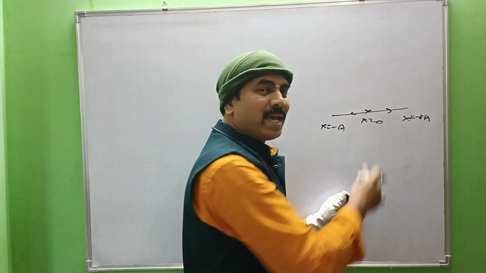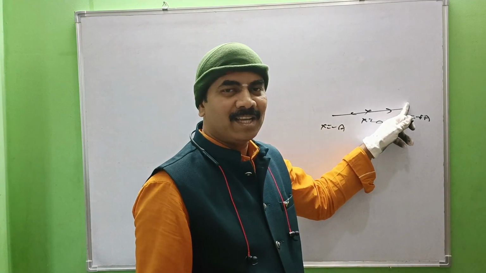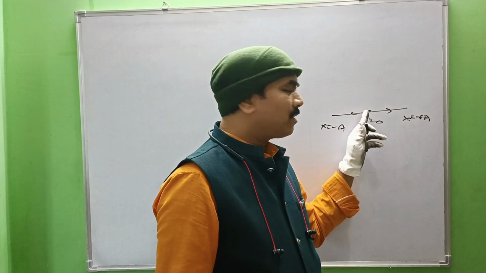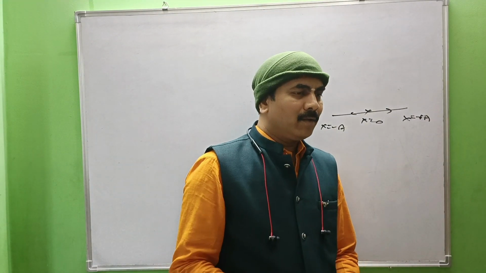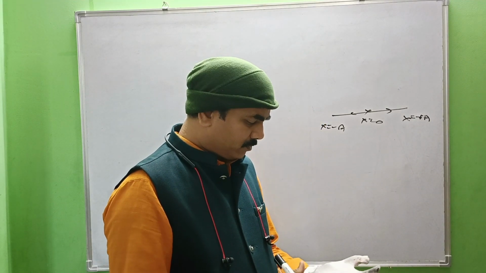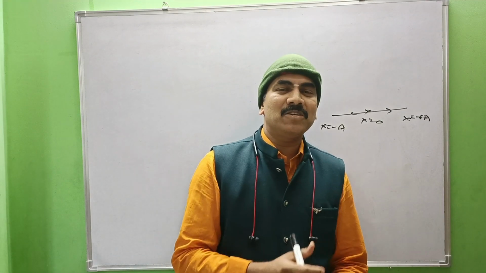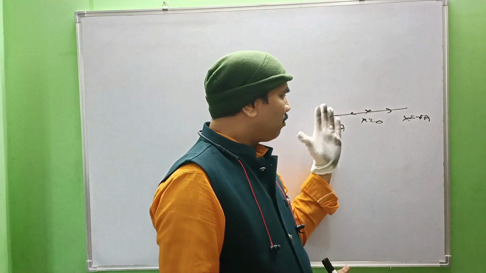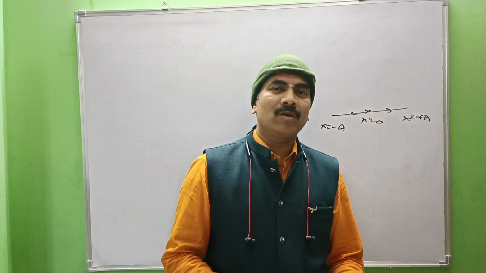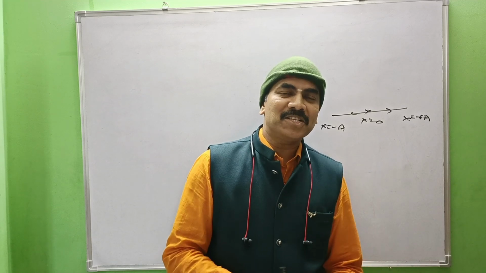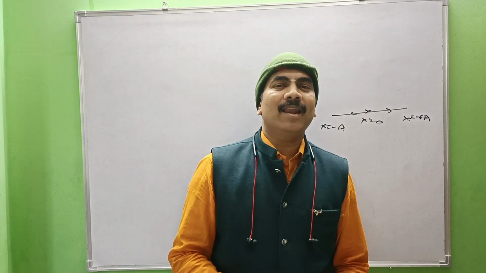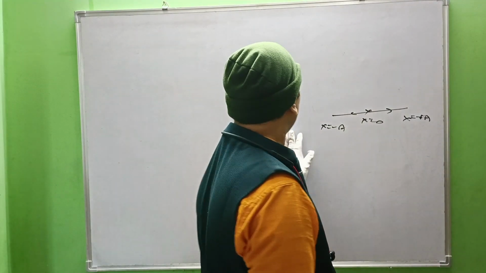In the same way, its speed also changes. At mean position, speed is maximum. At extreme position, speed is minimum, that is 0 on either extreme position. In between, it is between maximum and minimum. So with respect to position or time, speed also changes. Due to motion, it possesses kinetic energy. Due to change in position, it possesses potential energy. That's how during simple harmonic motion, a simple harmonic oscillator possesses both potential energy as well as kinetic energy. The sum of P and KE is known as mechanical energy.